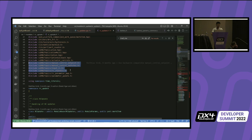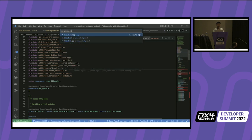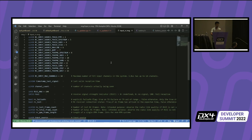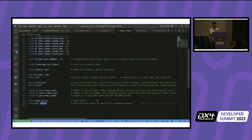And you know, you can check out individual uORB topics by going into the message folder. So for example, if I want to check out the input RC uORB message definition, I can just go to the message folder, input RC dot message. And here you will find exactly what this topic is describing. And here you'll have all the RC values. So pretty sure this is the PWM value.